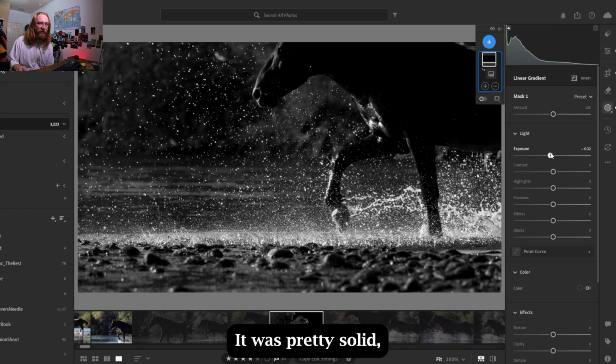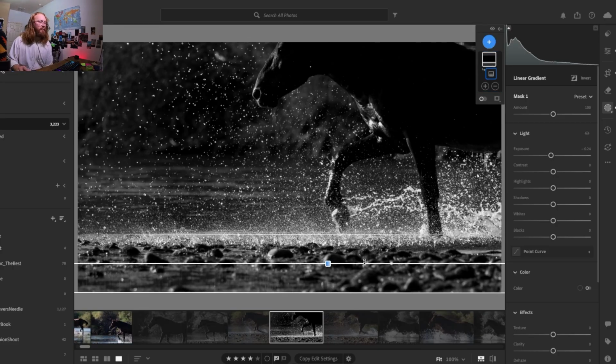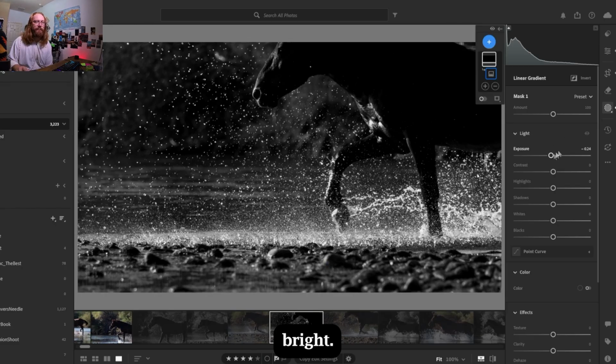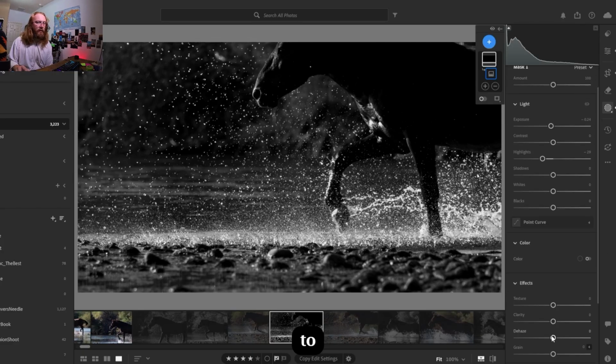It was pretty solid, but I don't have a problem doing a little bit, especially considering this rock is so bright. And we're going to lower the highlights, and we're going to look at dehaze. Dehaze makes it pretty dark. And clarity, I'm not gonna mess with clarity.